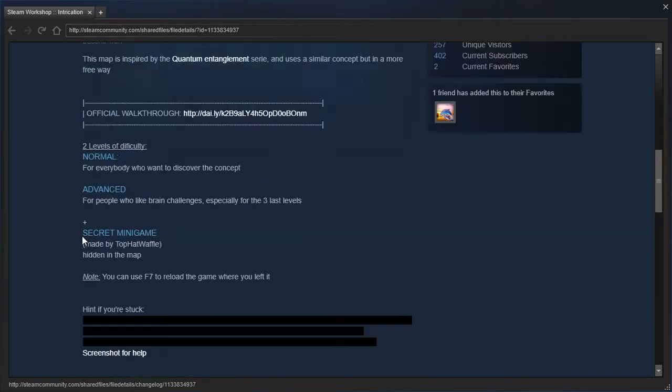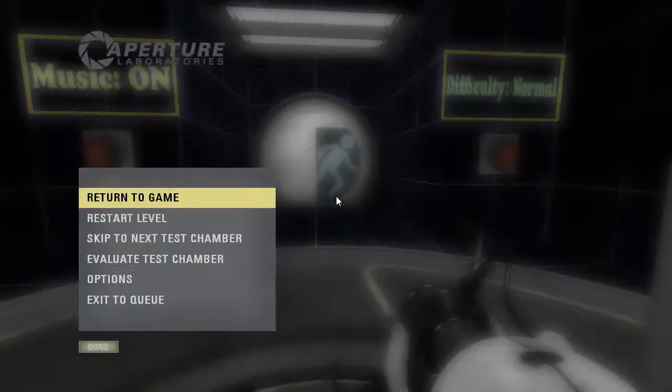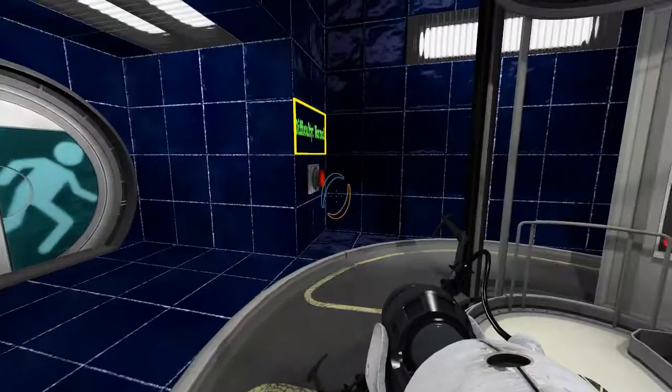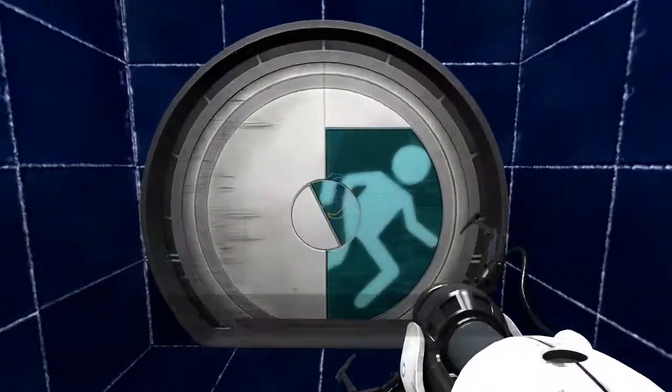Soundtrack from Nihilumbra, which we will not be listening to. I'm going to be muting that whenever it starts playing. Or I can just turn it off here, I suppose. There we go, that works. Difficulty advanced.